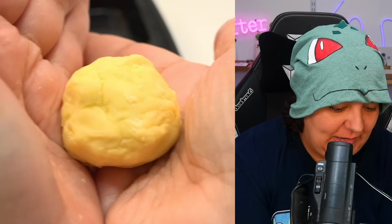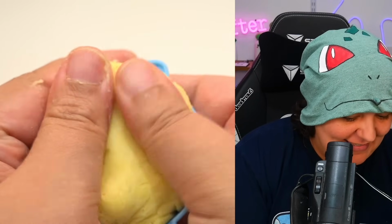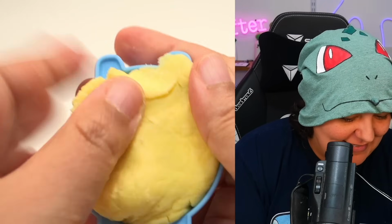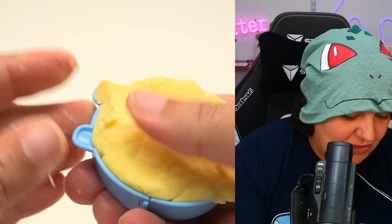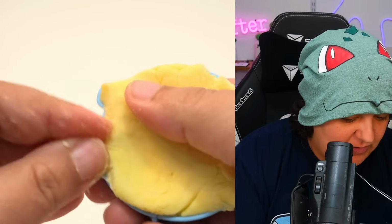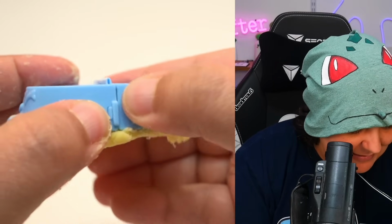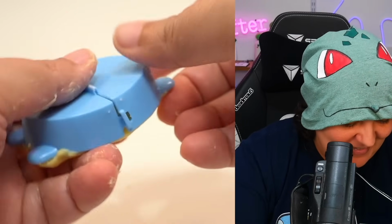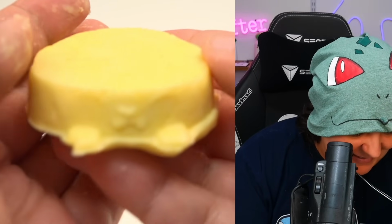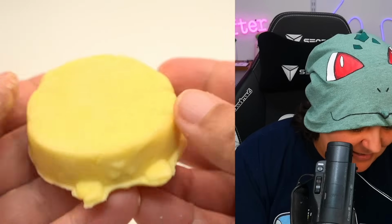I'm able to get it into a round type shape. And now we're gonna squish it. There we go. Again, these indents for the molds are not deep enough for us to actually be able to make these little feet. So I'm just kind of gonna shape it myself. Squish and pull. Voila. And now we're gonna squeeze the sides. You see it's unlocking here and unlocking there. And now we're gonna do this. Voila. Let's take a look at that face. And here's the face. Very hard to see. My camera's like, I don't know what I'm looking at. I'm not sure. And that's basically what it looks like.